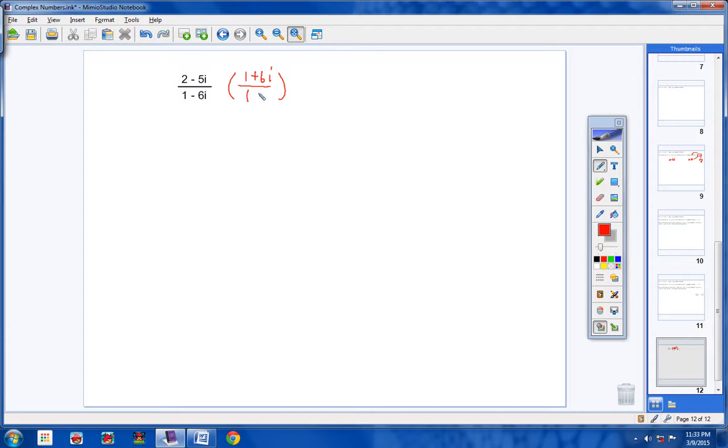You're allowed to multiply this fraction right here by anything you want, as long as you do it to the top and the bottom, and we are totally doing that. We're multiplying the top and the bottom by the same thing, okay? So here we go. Let's see what happens here. Let's take our time and really, hopefully I won't make any mistakes on this.